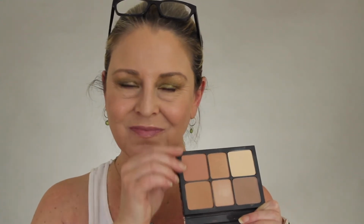This is supposed to be a blush, and I'll sometimes use this as a bronzer because it really gives you that sun-kissed, just a little bit maybe sunburnt look. Not in a bad way, but in a great way. The bronzer is very nice. Sometimes I'll mix it with the blush, and sometimes I'll wear the blush as a blush. And this contour is cool, but it's not too gray. These two I don't really care about. And this one, meh. But if you have the same kind of skin tone that I do, where you're not a very yellow person, just a little bit of yellow, this is really nice.